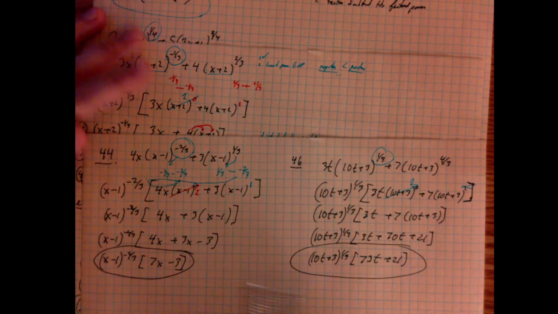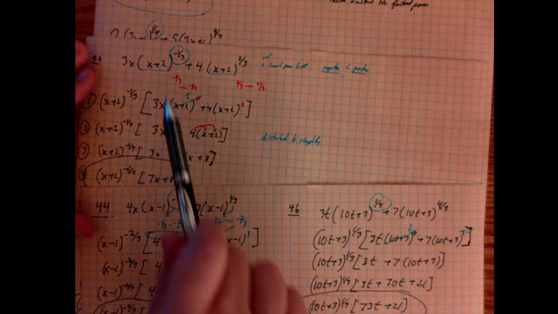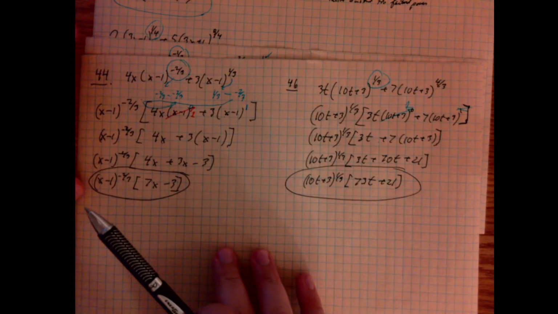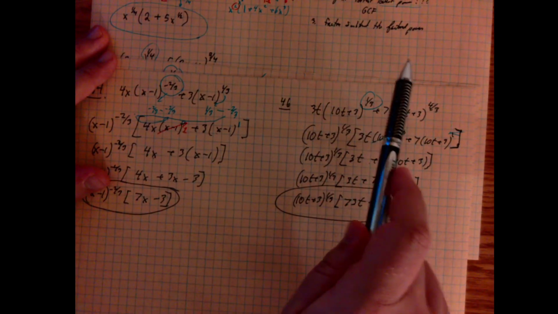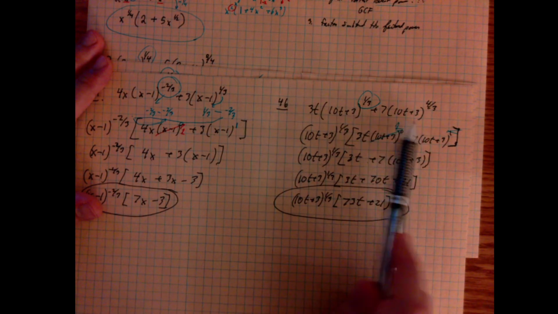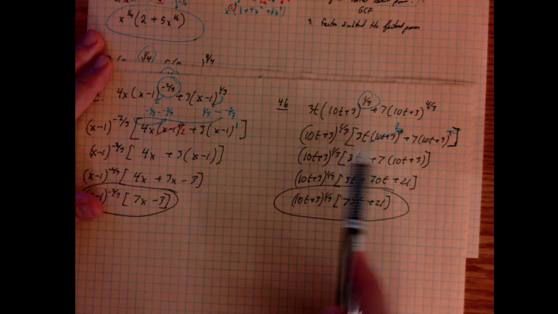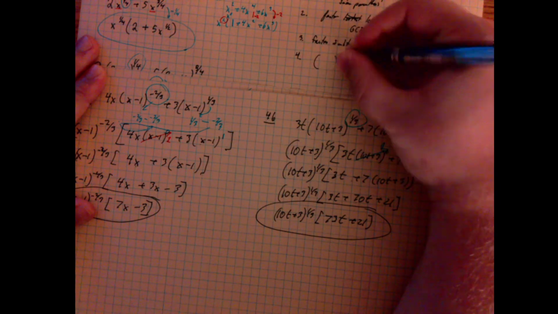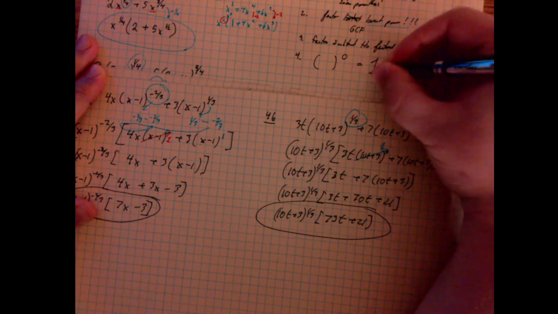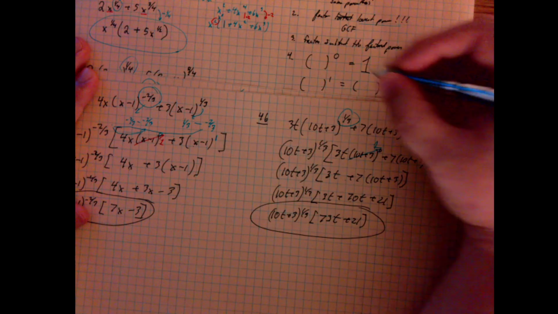This is going to become your greatest common factor. It's what's going to come out and stay out the whole time, right? The negative 2/3 power comes out and stays out the whole time. The negative 1/3 power comes out and stays out the whole time. Okay? And then finally, last step, we're going to use the factor out of the factored power, and it becomes subtraction. So if I factor out the 1/3, I have to subtract 1/3 from both of these. 1/3 minus 1/3 becomes a 0. 4/3 minus 1/3 becomes a 1, which algebraically simplifies. Notice that powers of 0 and 1: something to the 0 power becomes a 1, and then something to the first power just stays the same.